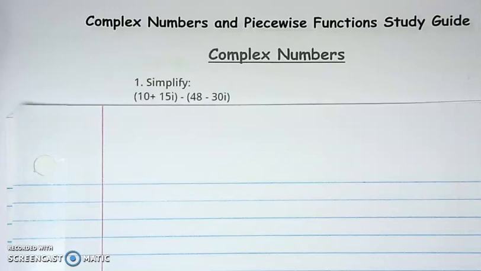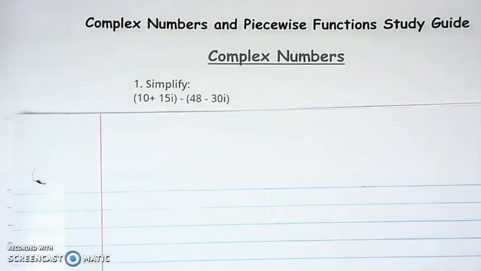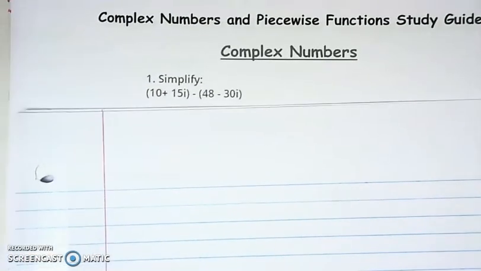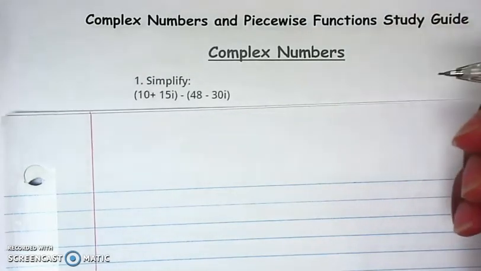So you guys already completed the study guide. Right now, you should be checking yourself and making sure you understand what's going on for your test that's coming up tomorrow. Hopefully you're familiar with all this and refreshed from all that we've learned. So let's go through this first part with complex numbers, and then we'll go to the next part, which is our piecewise functions.